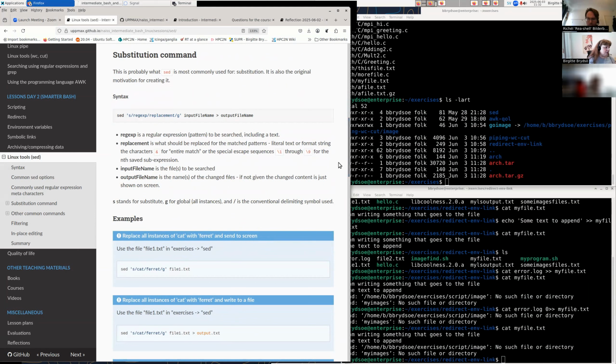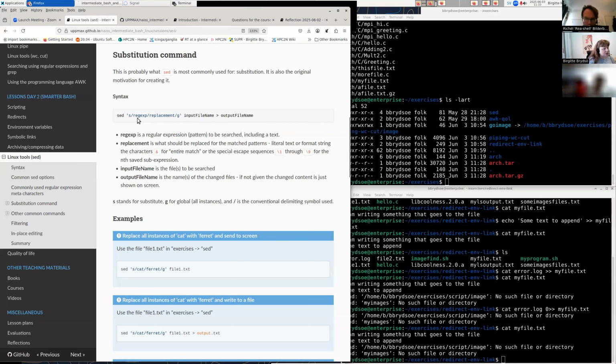So what is sed most usually used for? And at least for me, I commonly use it for substitution. If I know I need to change something in a file a lot of times. And the syntax for that is sed, and maybe an option, then you have these apostrophes around it, and s and slash. s is for substitute, and then it ends with /g. g is for global, that's all instances.